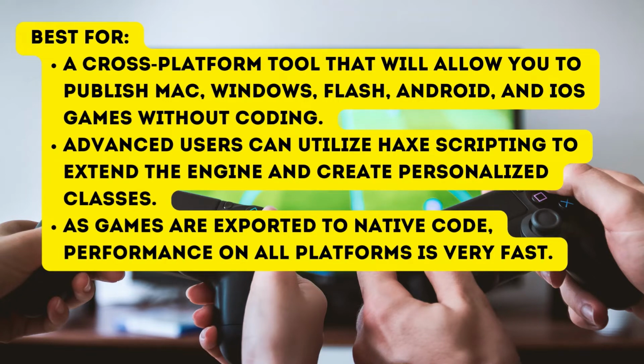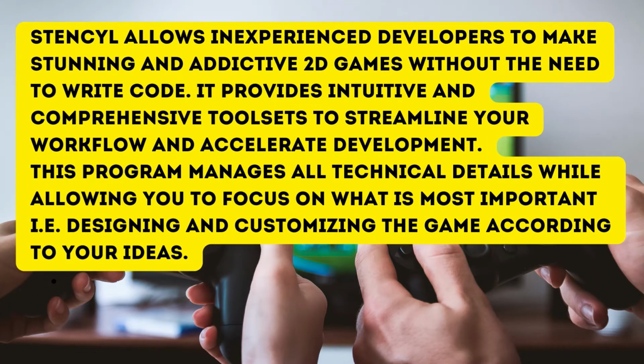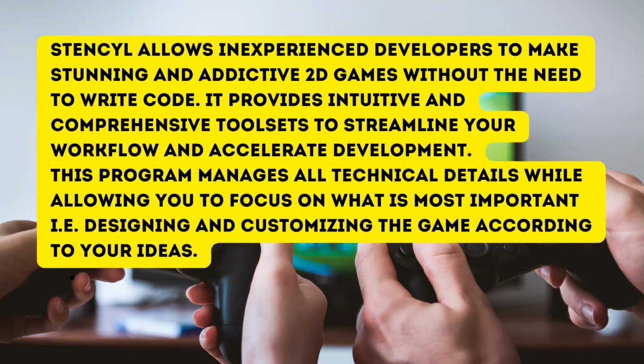Advanced users can utilize Hex scripting to extend the engine and create personalized classes. As games are exported to native code, performance on all platforms is very fast. Stencil allows inexperienced developers to make stunning and addictive 2D games without the need to write code. It provides intuitive and comprehensive tool sets to streamline your workflow and accelerate development. This program manages all technical details while allowing you to focus on what is most important, i.e., designing and customizing the game according to your ideas.